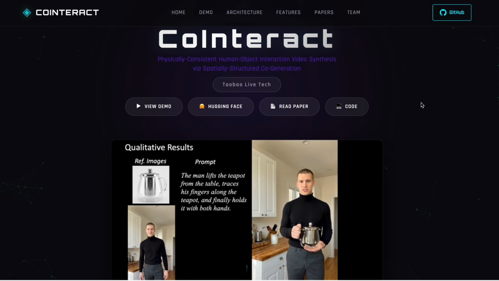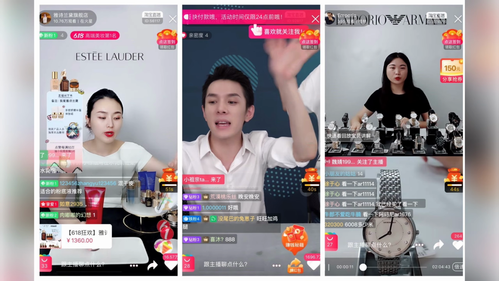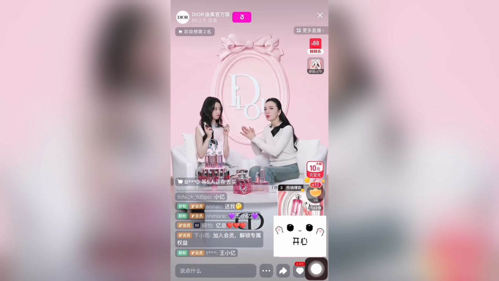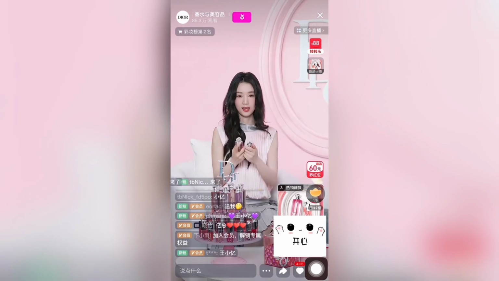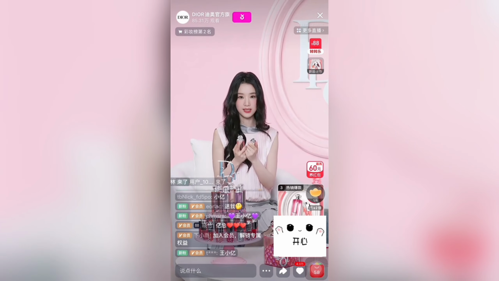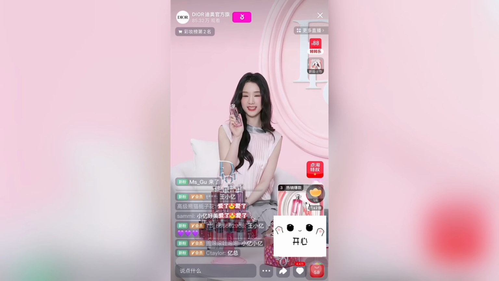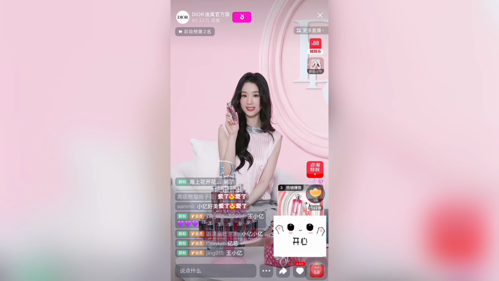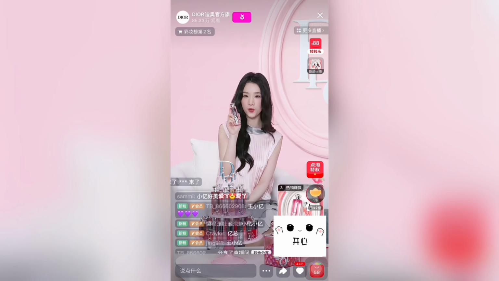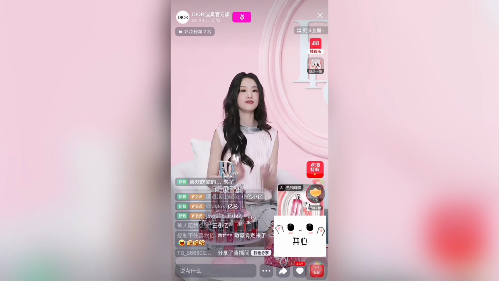This is a project from the Taobao LiveTech team, the team behind the technologies powering live stream commerce on Taobao, and that detail alone already makes it worth paying attention to. Because if you look at the Chinese market, live stream shopping is no longer just an experimental channel. It has become a massive industry, where a single live stream session can sell hundreds or even thousands of different products. The problem is, to create a high-quality sales video for each product, you normally need a model, a host, a studio, a production crew, lighting, props, and a lot of time.